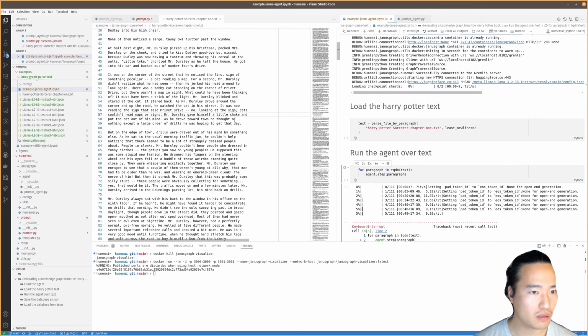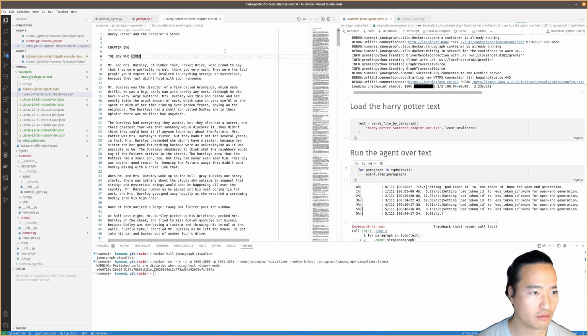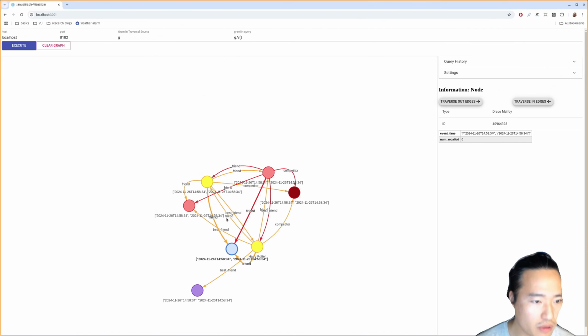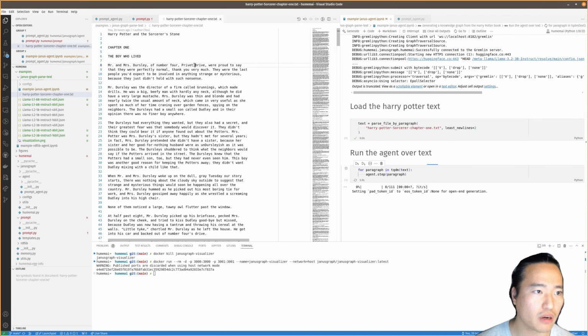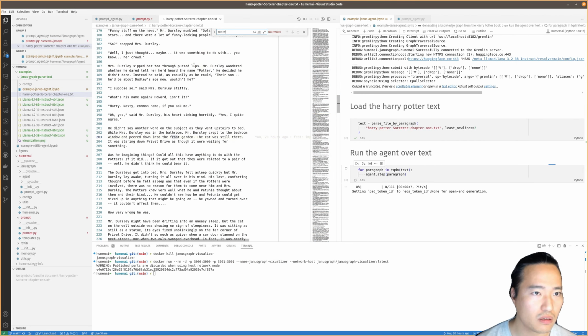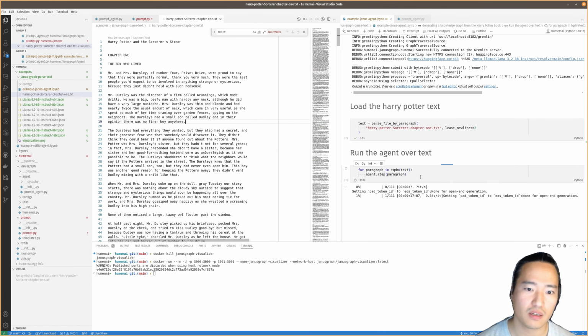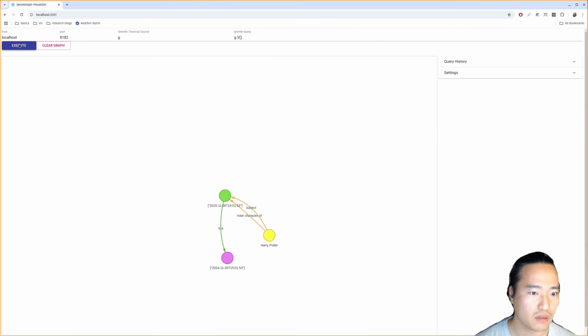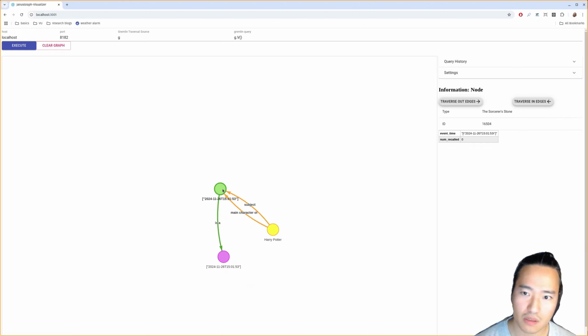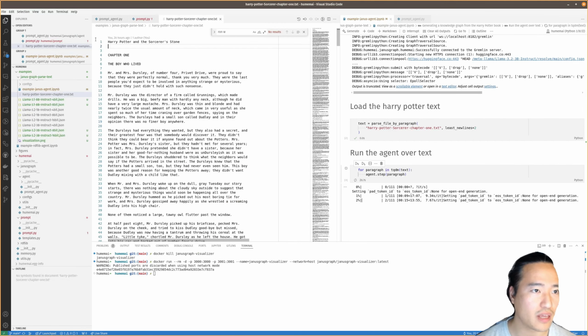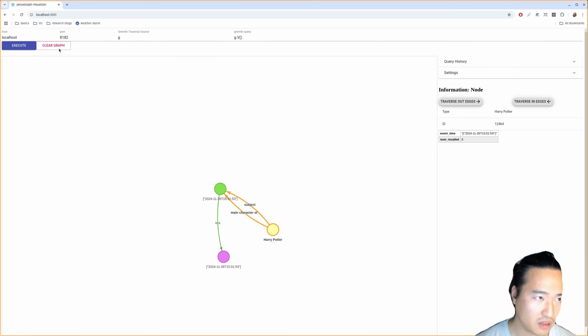Because look at this here, in the beginning there's no mention of whatever this talked about here. Ron Weasley, is it really there? No, it's not, it just made it up. Okay, now let's see, the Sorcerer's Stone, Harry Potter, main character of, well, you don't know that actually, you just guessed it from this first sentence. But it hallucinates far less.